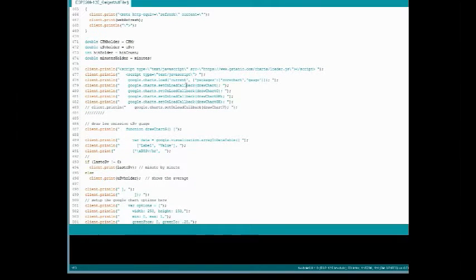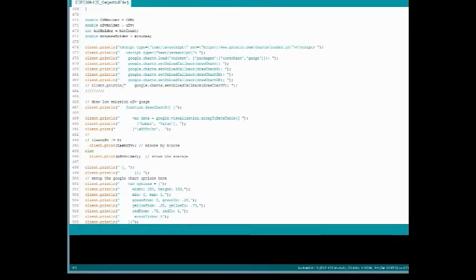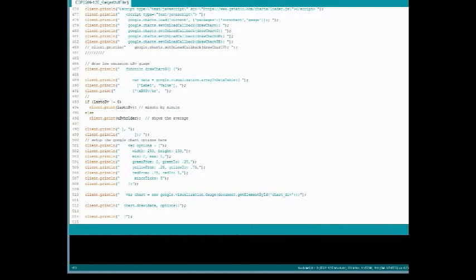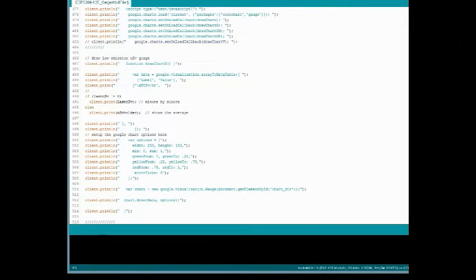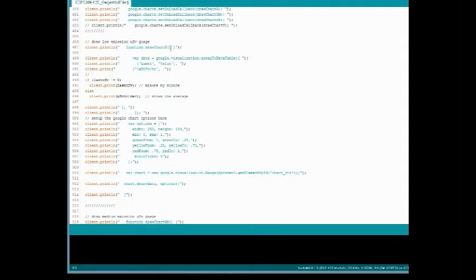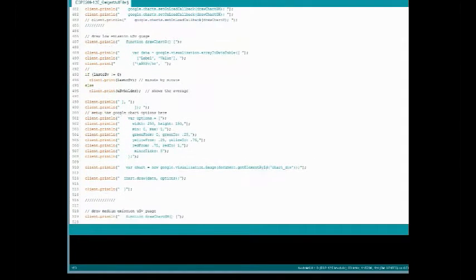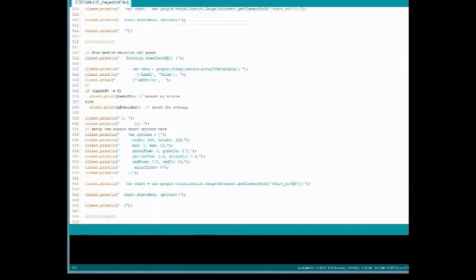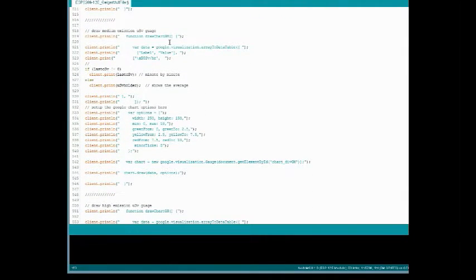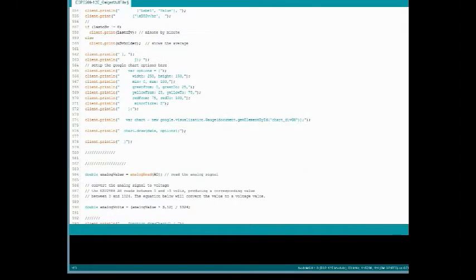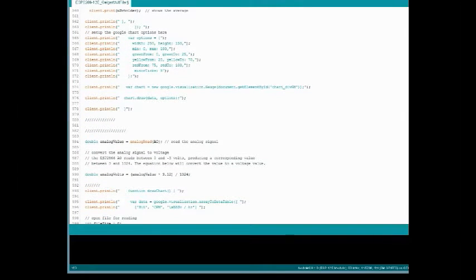And here's just some of the Google JavaScript to set up the charts. Here's drawing one of the charts. Drawing the medium emissions gauge, high emissions gauge. We're getting our analog value from the battery or power source, basically.